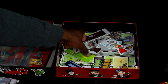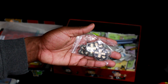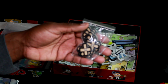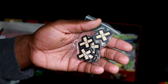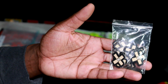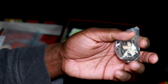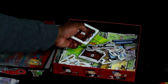Now, the hardest and most annoying thing that's out of the ordinary. Oh, by the way, I didn't do anything about these health tokens. The reasons why are two things. One, if they get wet, whatever, they're impossible to laminate. I tried laminating one of these things, took forever, was not worth it. It wasn't even close to being even remotely okay looking. Worst case scenario, if these get damaged, go out and buy some health tokens or use anything. Just throw a penny at the person. That means that they got hit or whatever. These are basically, out of all the things in this box that don't need to be waterproof, your least concern in my opinion.